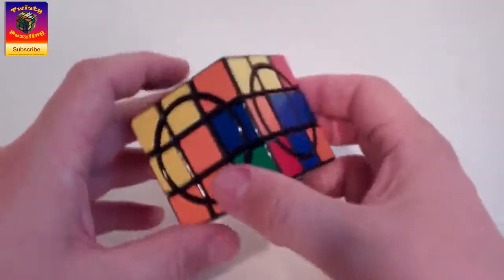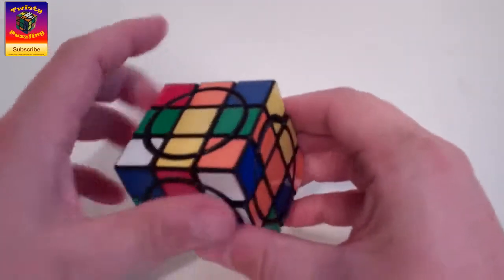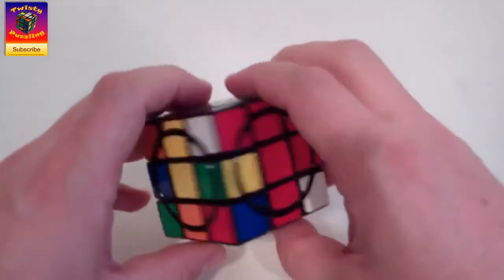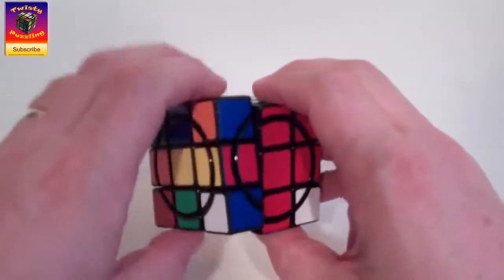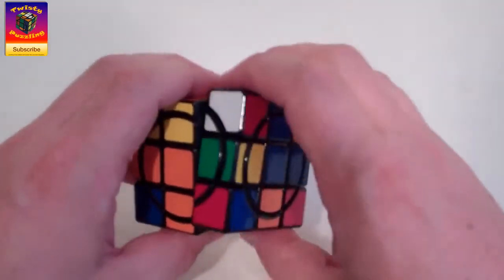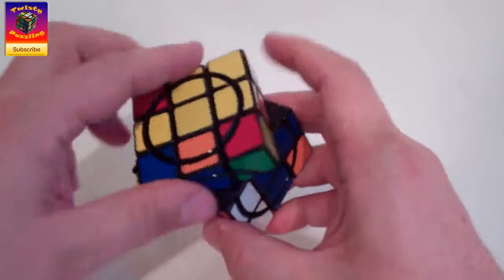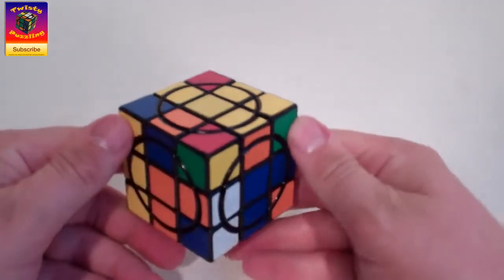What about the green orange edge? Where's that? Okay, it's up here. So just as long as I turn a non-zero face, that's now placed. And I'm now going to go and look at this one and place these other edges. The ones at the back certainly. So the yellow-red has got to go there. Where's the yellow-green? Yellow-green's here, so I'm going to put it down here first of all, and then turn its position, put it onto its position, and turn it on. And that puts those two at the back in.